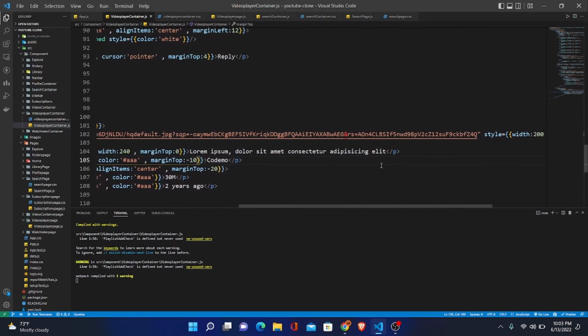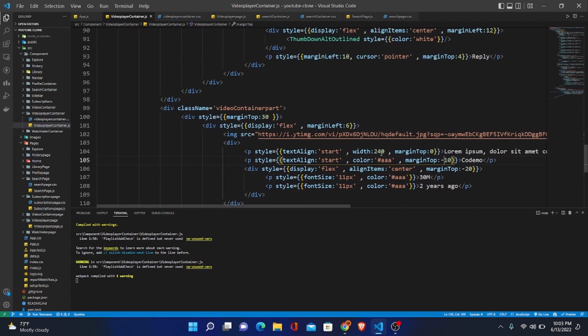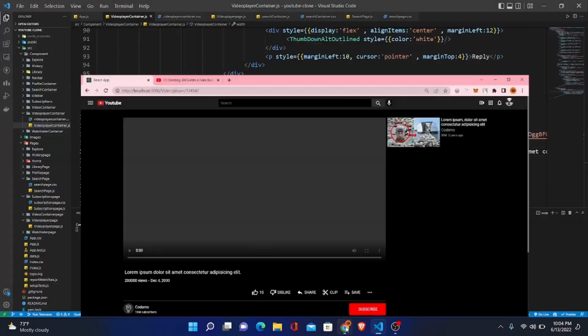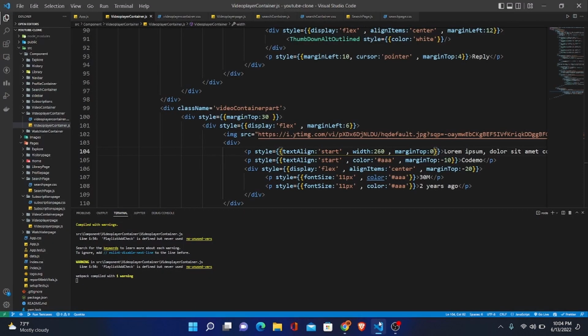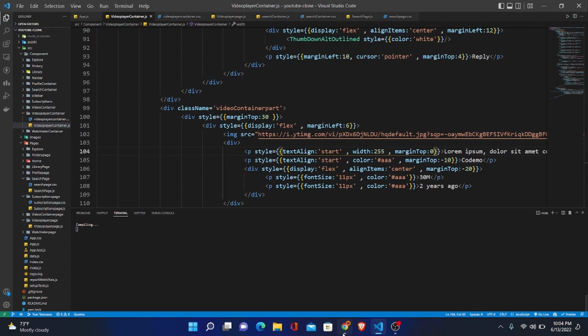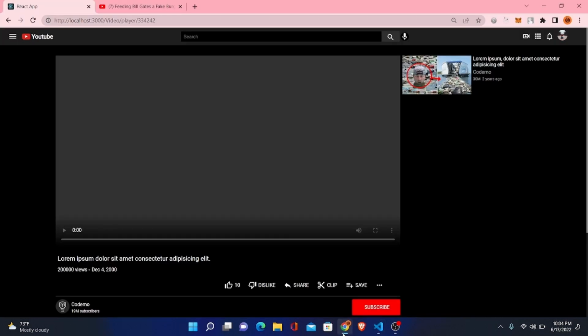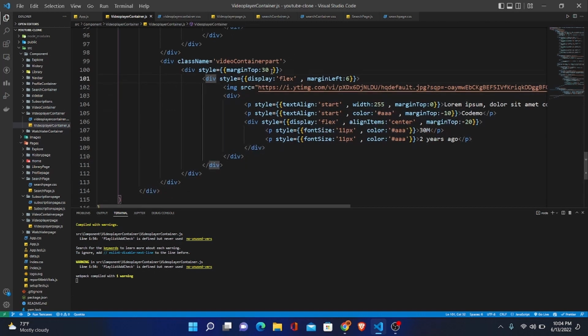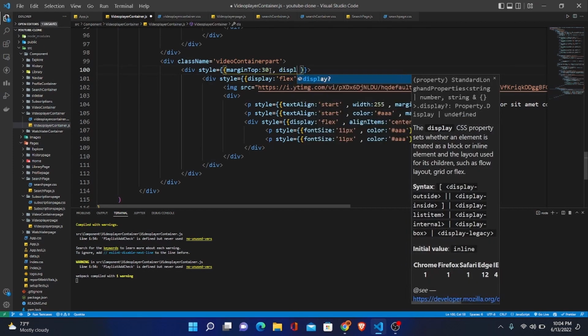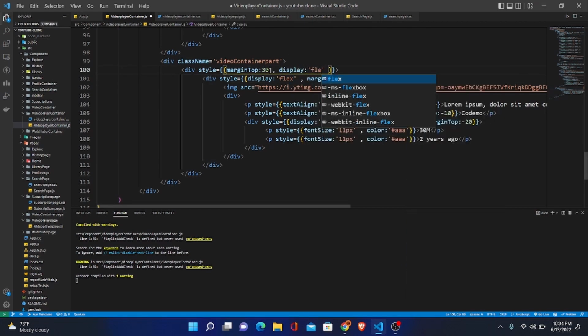So I need to increase this width. So instead of 240, I will add a 260. Oh, sorry for that. Okay, 160, 255. Okay, so let's see, 255. Now what I'm going to do is let's give it a display will be flex.